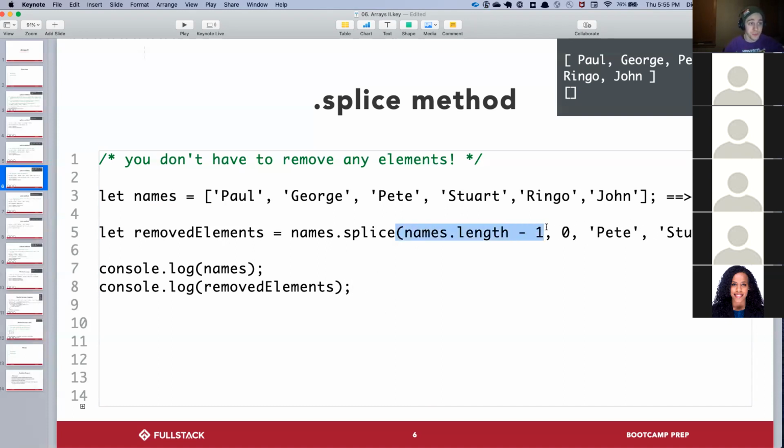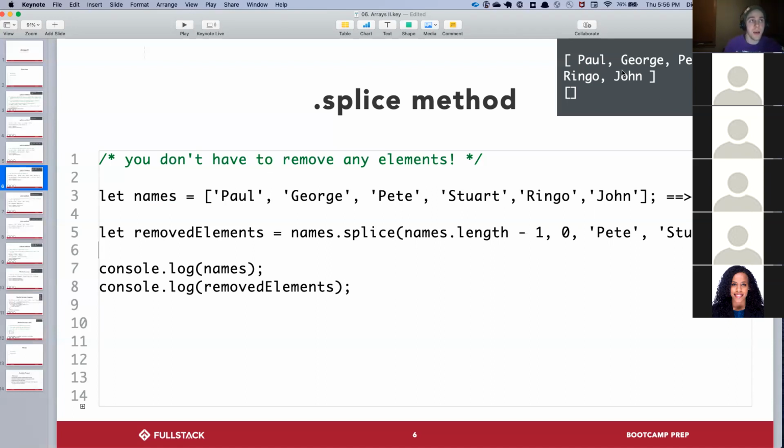And this first parameter is the start index. So yeah, but push works for multiple elements as well, correct? Push does not work for multiple elements. Push will add one element.